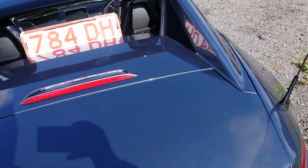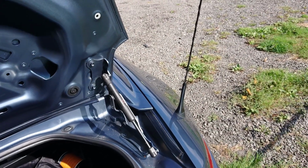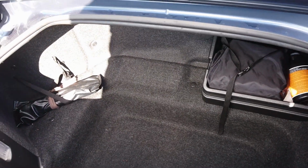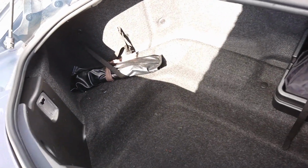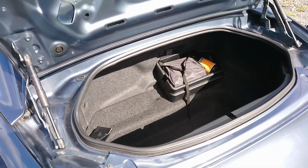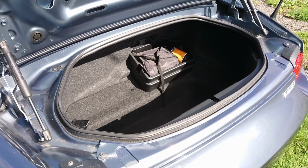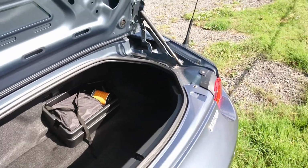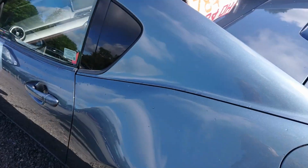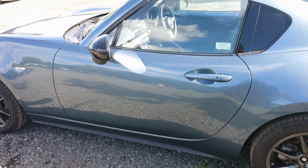I do like the way that the RF model actually looks really good with the roof up or down. It's not even 200 litres for boot, but I suppose it's deep enough. I don't think you can get a spare wheel these days with these cars. There is a light, which is good. I think if you packed sensibly, then it's only a 2-seater anyway, so if you were going away with someone else for the weekend, you could probably get some soft bags in there, but large suitcases, that's really not going to work. Much better to buy something like, I don't know, a Mazda 3 if you're thinking about practicality. But yeah, it's better than some cars I've driven like this.